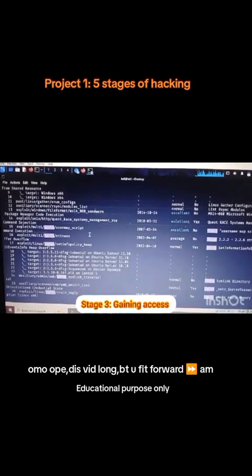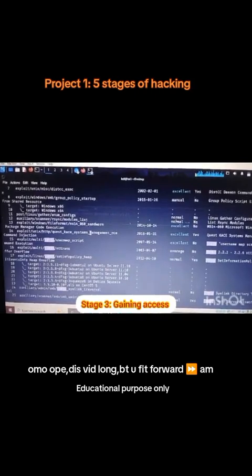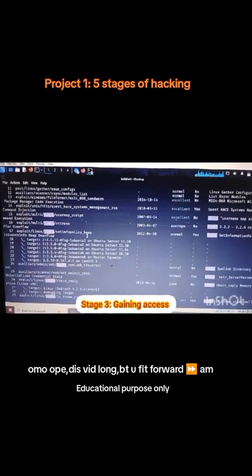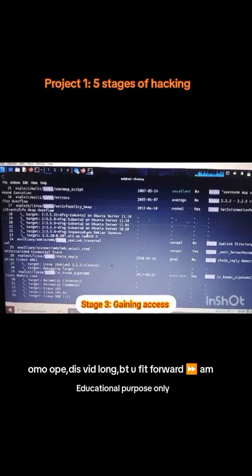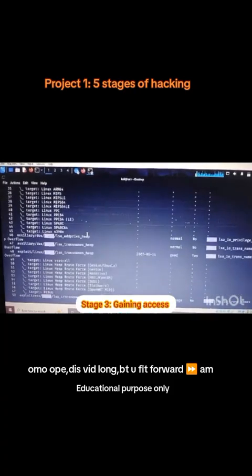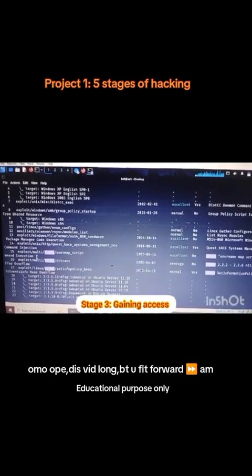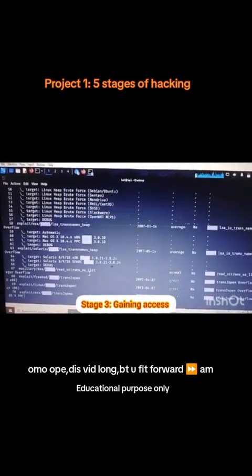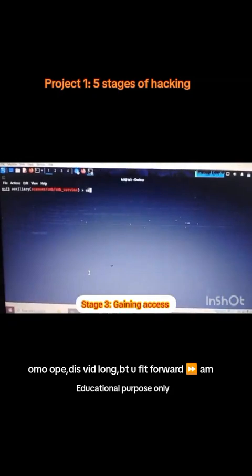Okay, let me use this particular one. That's number 15. So let me use it for my exploitation. So use 15.